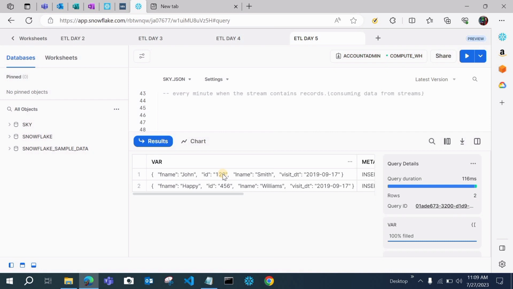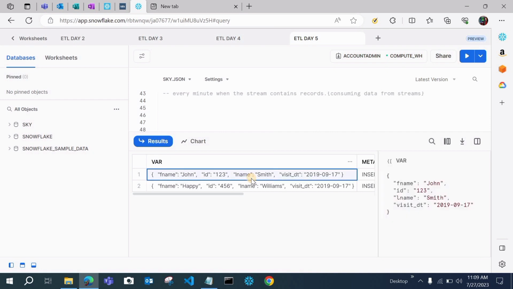That way it will also be clear how we can split the data. Here we store first name, last name and ID in one table, and we store the visit date and ID in another table, so that you can understand how to perform the splitting, meaning how we can break the data and store small amounts of it in different tables. We will see that as well.